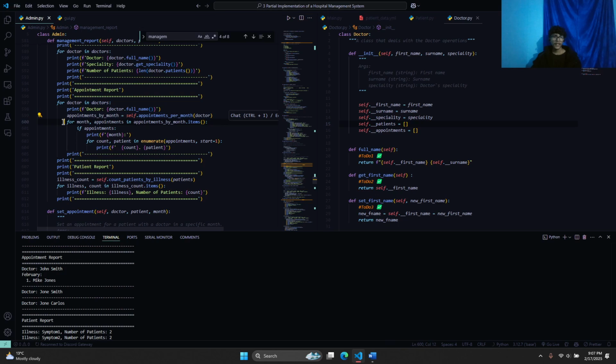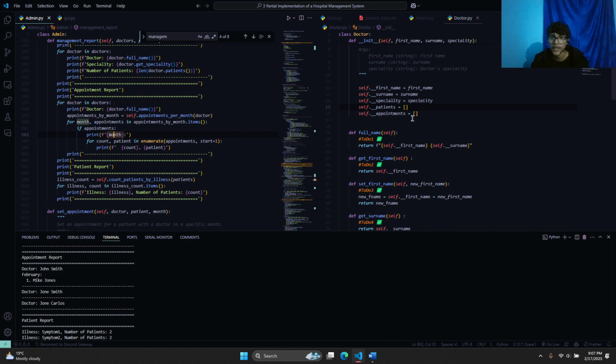For the month, we are running a loop through month appointments and checking if appointments are there. If so, it will print the month. As you know, we have an appointments list here, so it will check through that and print the month.